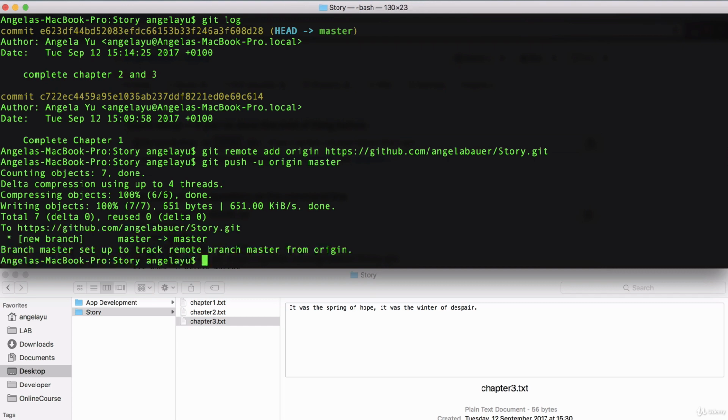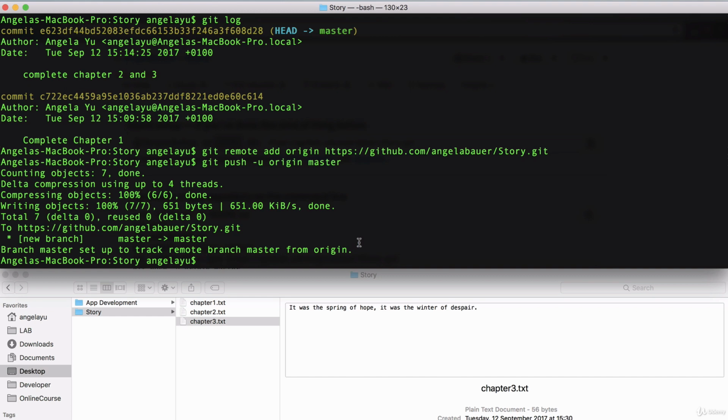And there's going to be a little bit of work being done in the background, because it's actually going to have to upload your local repository to the remote repository on GitHub servers. And depending on the size of your local repository, this can take various amounts of time. So now, once we see our prompt, so the flashing cursor or the $ sign, that means that our push is successful. And as you can see, it says branch master set up to track remote branch master from origin.